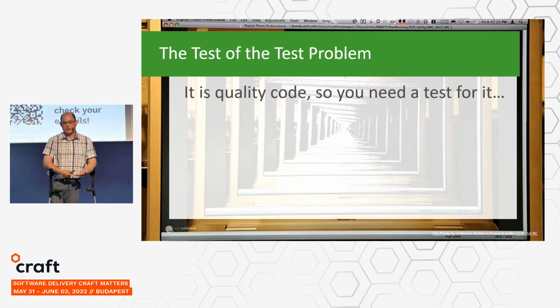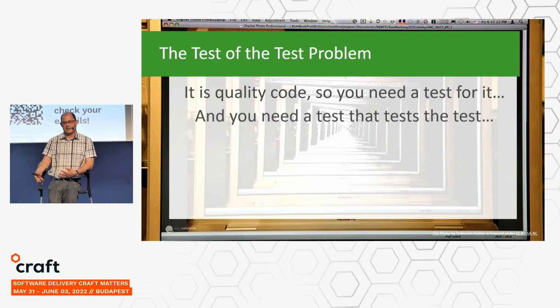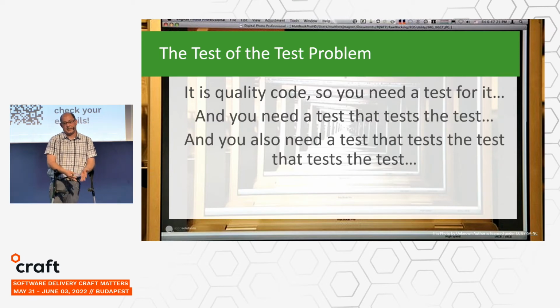However, the test for the test is also first class, so we need to make a test that is testing the test, and of course, making a test that is testing the test, that is testing the test, and so on, right? So that's a kind of funny recursion here, right? I don't want to leave you with this infinite recursion for today.